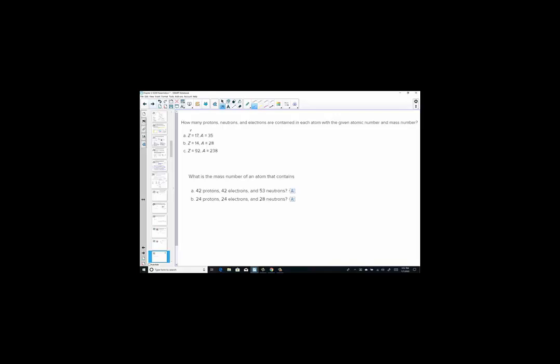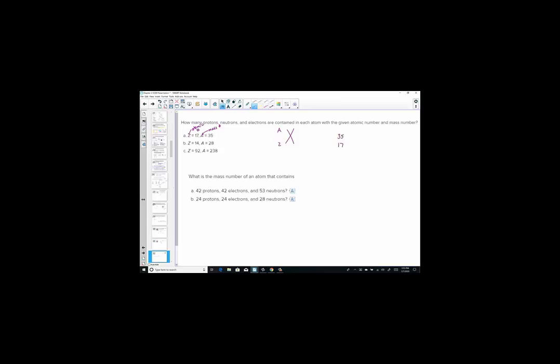Notice that Z is what we refer to as atomic number, and the letter A is what we refer to as the mass number. So any element, let's just use a generic symbol, X, places the mass number over the atomic number. Alrighty, with that in mind, the Z, which is the atomic number, is 17. The mass number is up high as 35. How can we derive the elemental symbol from that information?